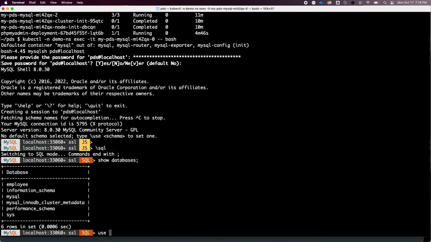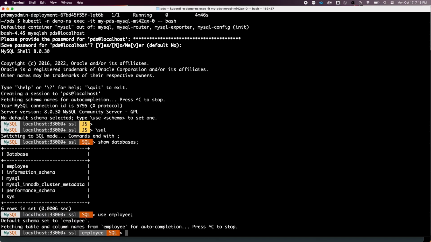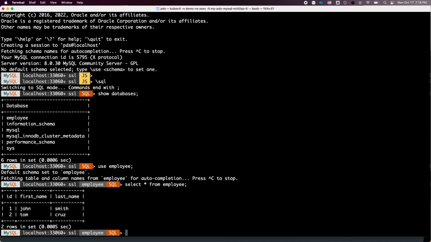Use the employee database. And we'll try to see everything in the employee table. Select star from employee. Now we see John Smith and Tom Cruise are in the database.